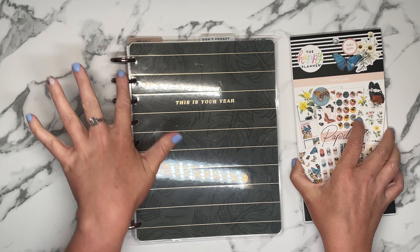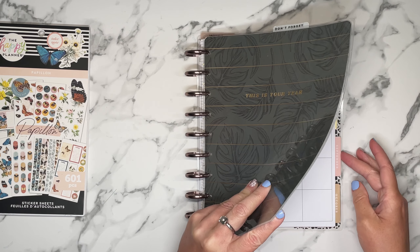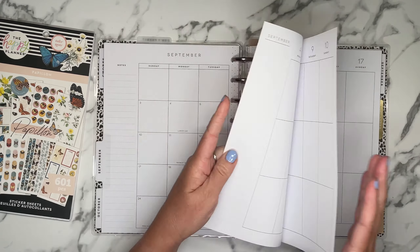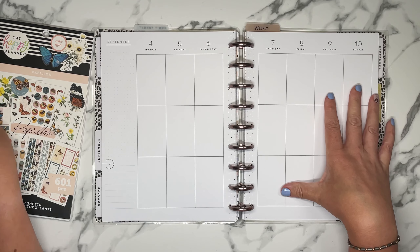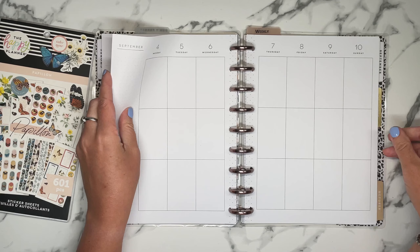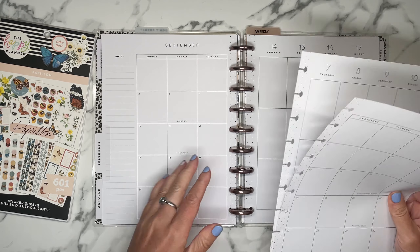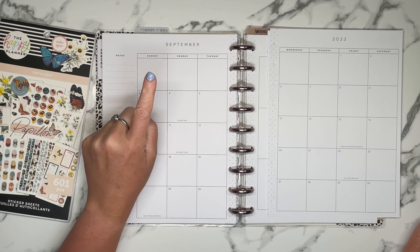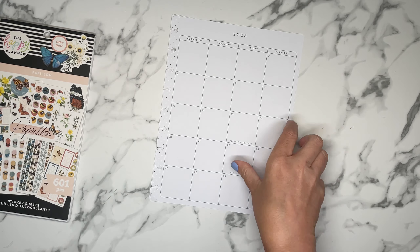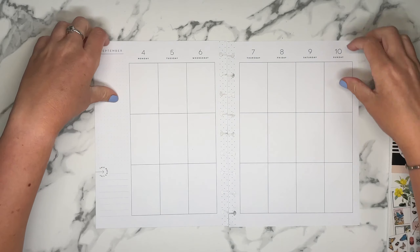We are actually in my new Franken planner that I set up for September and October. I'm kind of excited to get into it because it's a little bit thinner than my last planner. The first thing you can see is I will be using the vertical layout this month. I've been switching layouts each month because I really enjoyed back in July when I switched it out each week. I figured let's just keep it going but do each month. I have not decorated my monthly calendar, and I think I'm actually going to be utilizing it a little bit differently. It's more decorating than setting up because there really isn't anything to plan — this is more of a tracker than a planner.